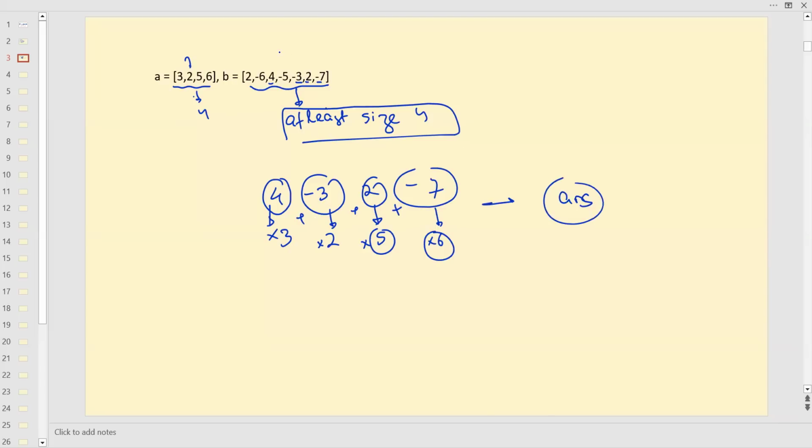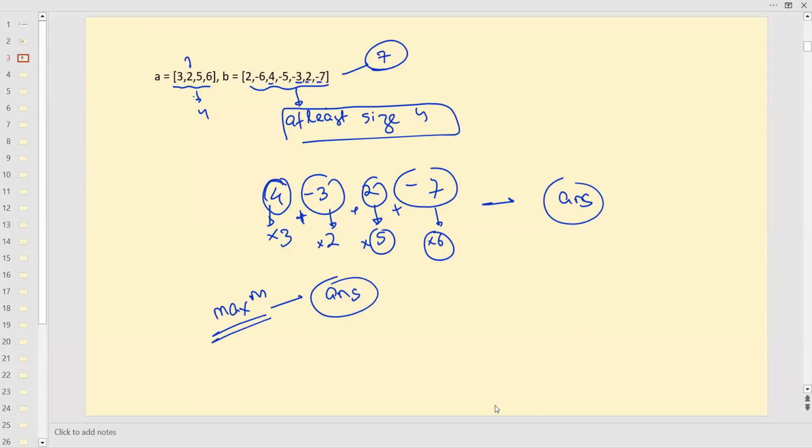So the question is, as you can see, vector B contains 7 numbers as of now, and you can choose any 4 numbers according to your choice. The only thing is that the first number should be multiplied with the first number of A, the second number with the second number of A, the third with the third, and the fourth with the fourth. And you need to add all those results. So you need to say what is the maximum answer that you can produce? This is actually what the question is.